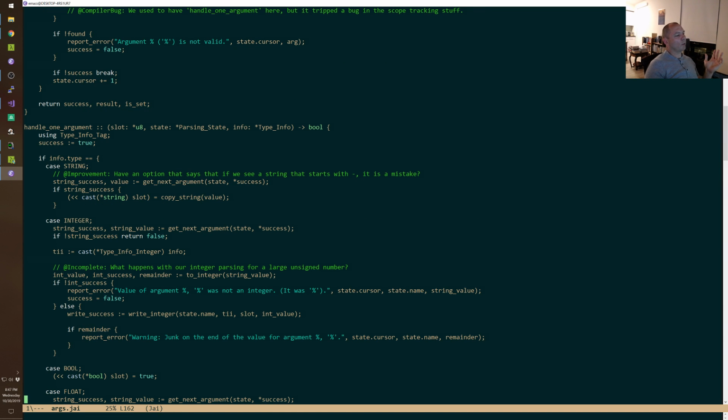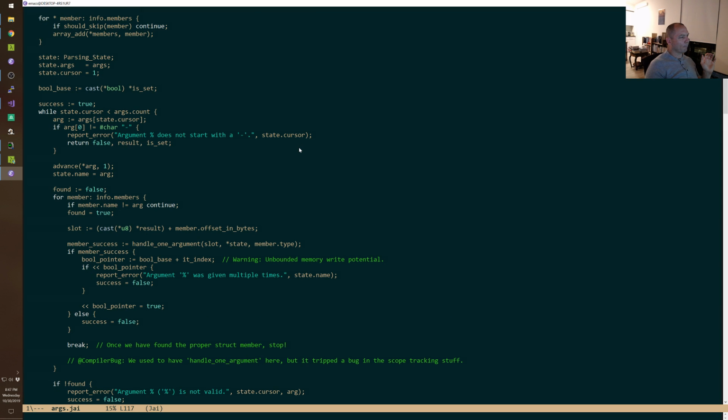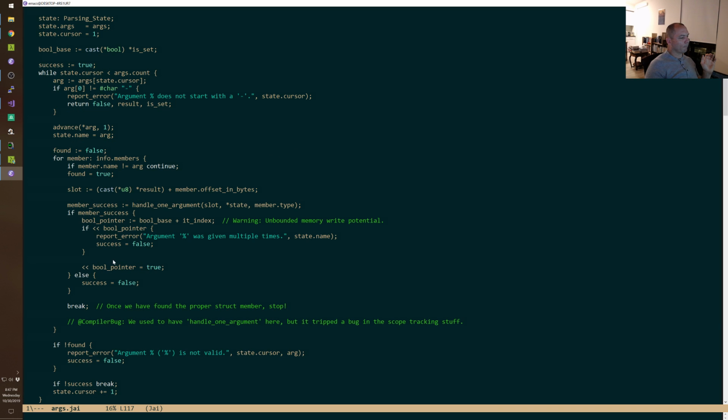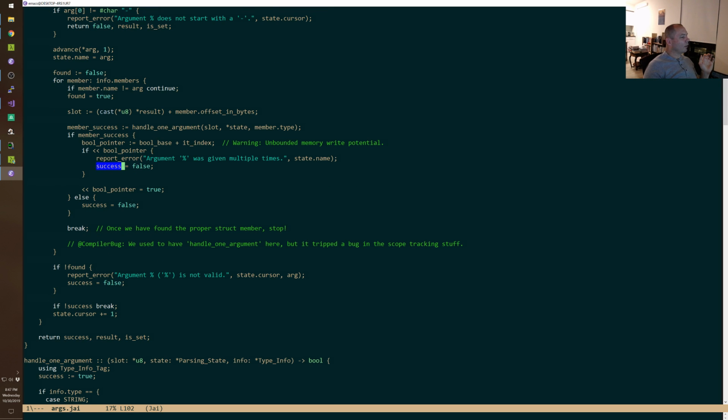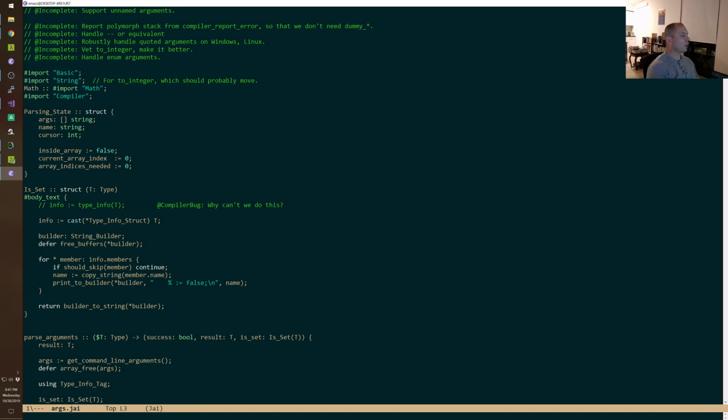It's just not clear to me whether there's an advantage to putting the success on state or not. Here it's explicit and we return it. I think we would save a few lines, because instead of returning a bool, this would just set success to false. But that also might destroy information in a way that we don't like later. So I'm just going to leave it for now. I'm not going to do that.